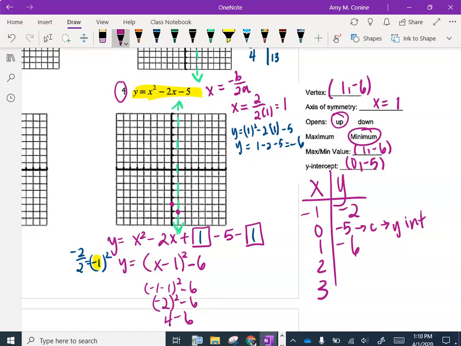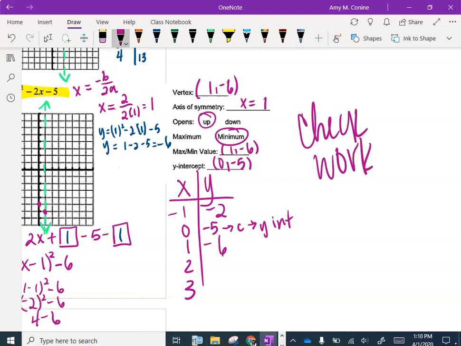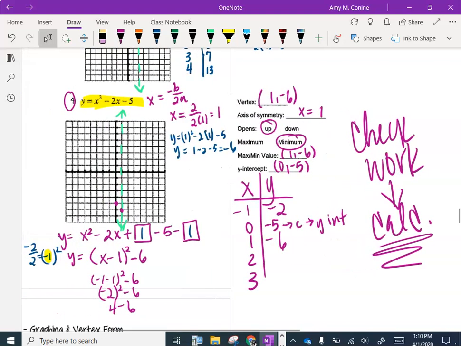And that's exactly what you can do to find your values. You can also check your work using your calculator. Okay, so make sure you're practicing and checking your work using your calculator, because you will have it. If we have a Regents, you will be able to use it. Regardless, whatever final we have, you will be able to use your calculator.